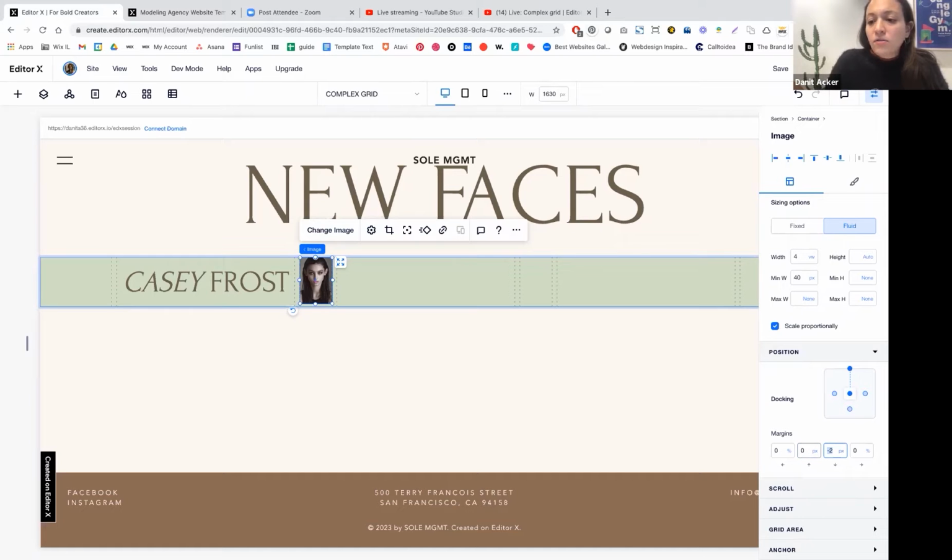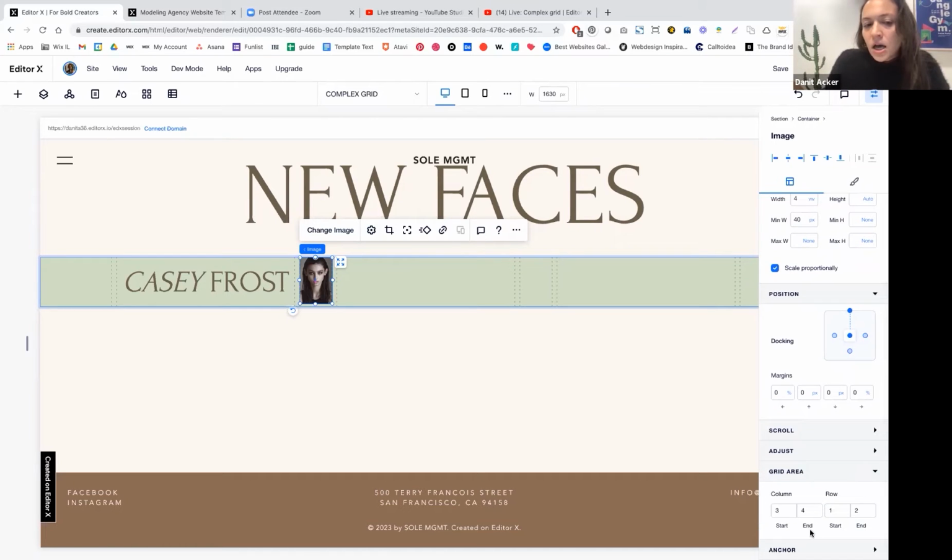We want to keep it docked to the top, but with 0, 0, 0 values. One cool thing that we have here is the grid area. If you have trouble placing any element inside your grid, let's say it's like this, it tells you it starts from 1, 2, 3, and it ends on 5, but you don't want it to end on 5. So you're gonna do 4, and it automatically will fit it to the grid area that you want. And we're gonna set this to 0.